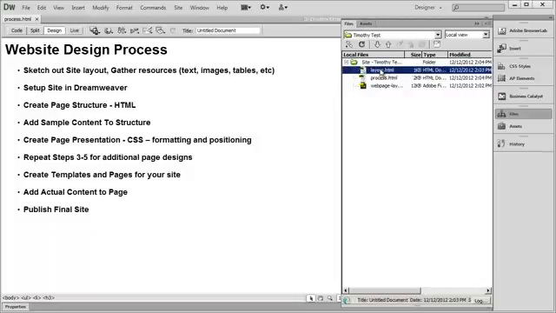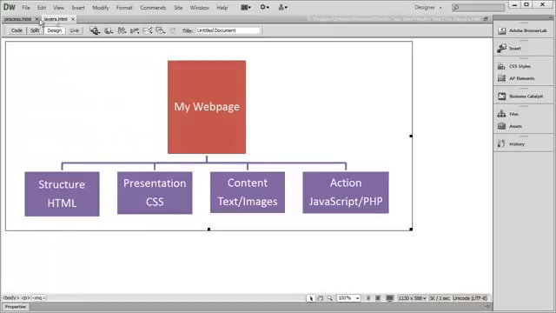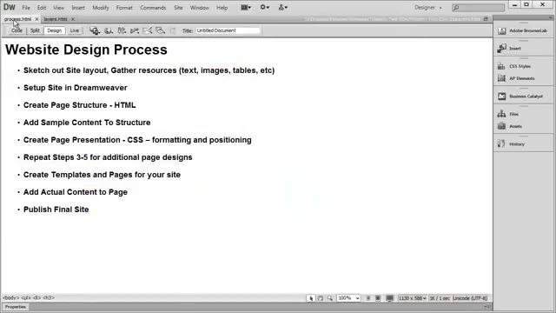If I double click on layers.html, you'll see that another tab appears here, and here is that page. And I can very easily click to go back and forth between those open pages.